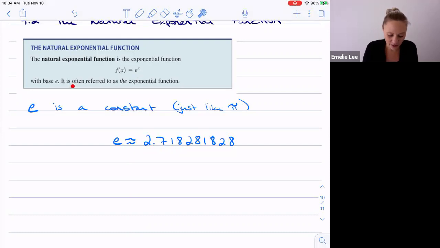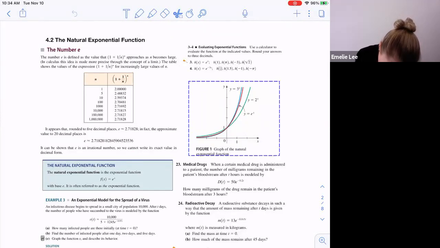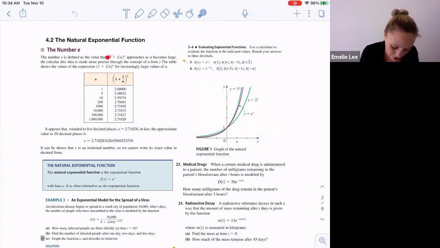And usually what happens is that if we're talking about the exponential function, we have the specific base E. It behaves the same way. It's just E times E times E, x times, right? But it's just a special case of the exponential function. There's a definition of what E is. We're not going to talk about it. I'll leave it for if you go into calculus, then sure, we can touch on it, but it's not a big player. So just knowing how to find E on your calculator is great.